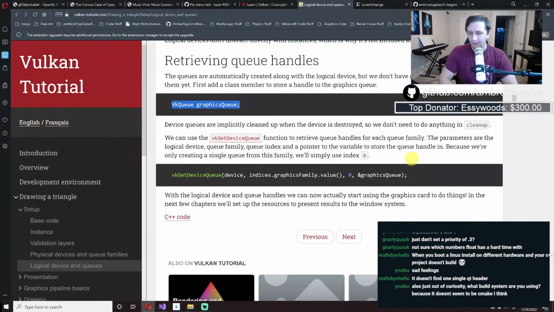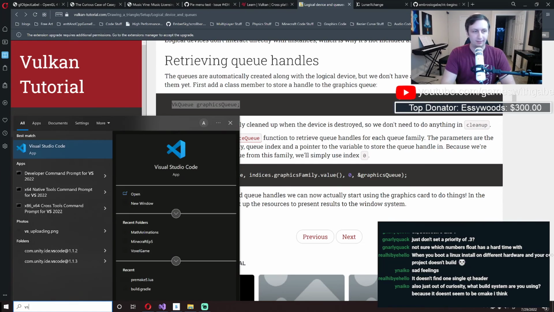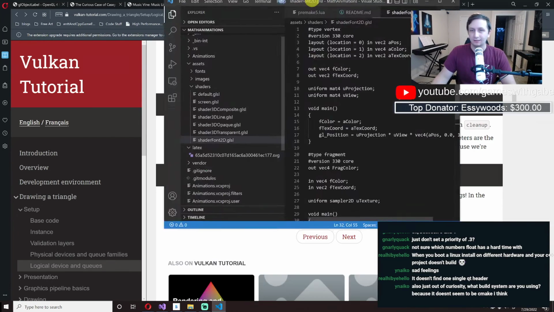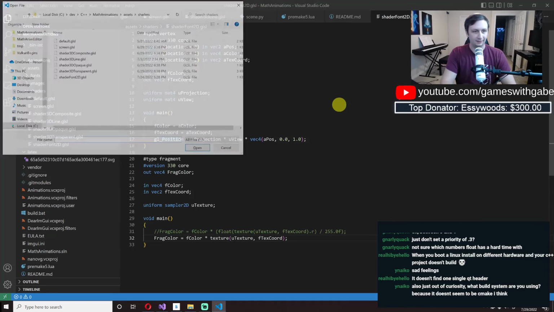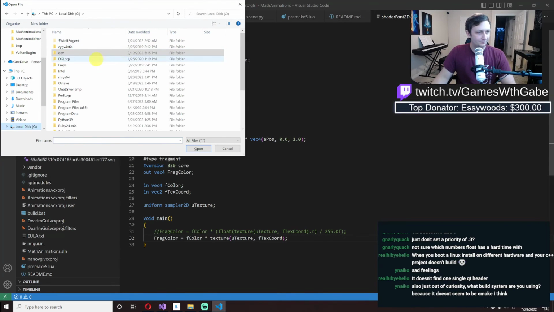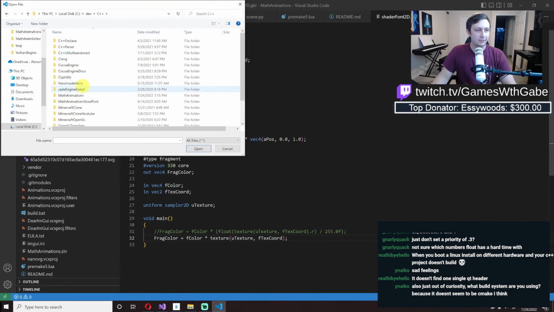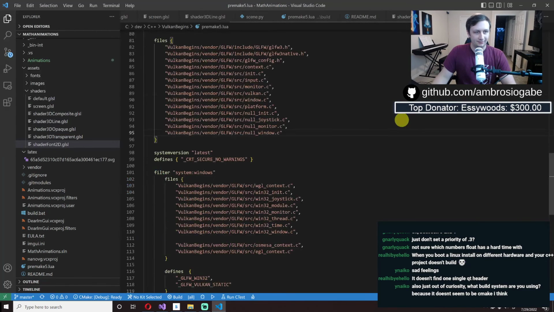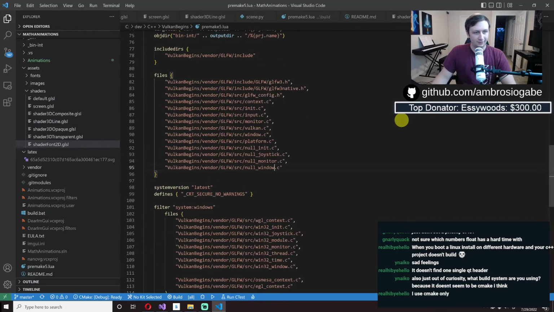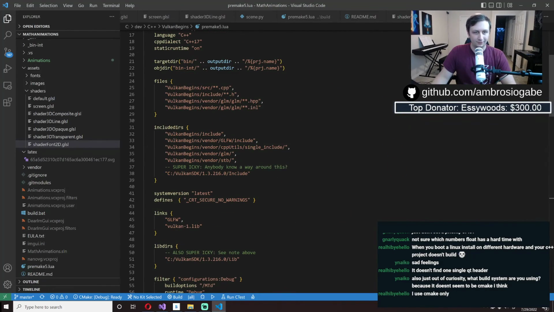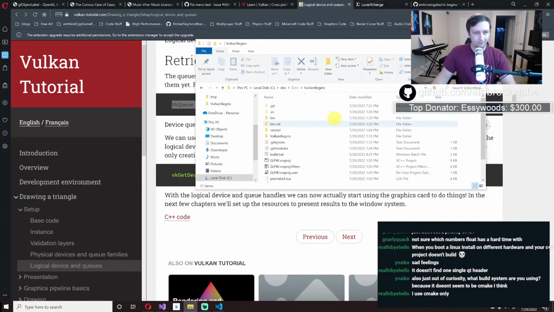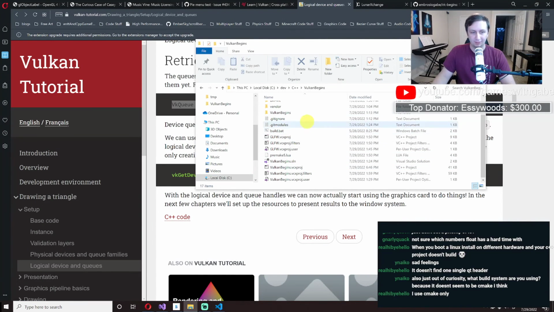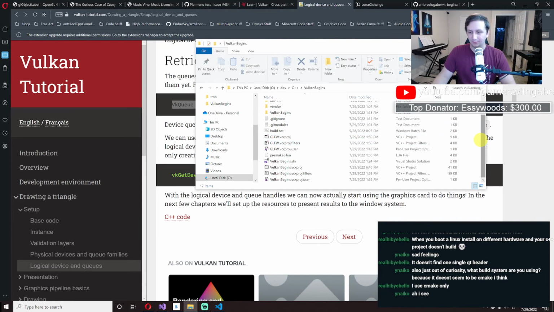Also, just out of curiosity, what build system am I using? Because it doesn't seem to be CMake, you think. It is not CMake. It is Premake, but I plan on switching eventually because there's quite a few problems with Premake that are just obnoxious. It's not issues with Premake, but issues integrating with other things from Premake. But this is what I have to do, which is just a bit more than I would like to do. So I just do that, and then I have a build batch which just executes Premake and gets all that set up.